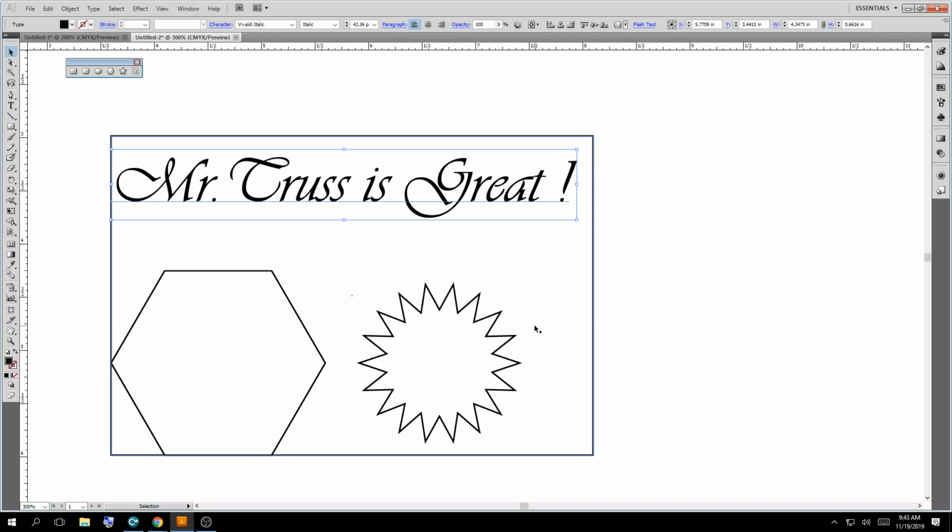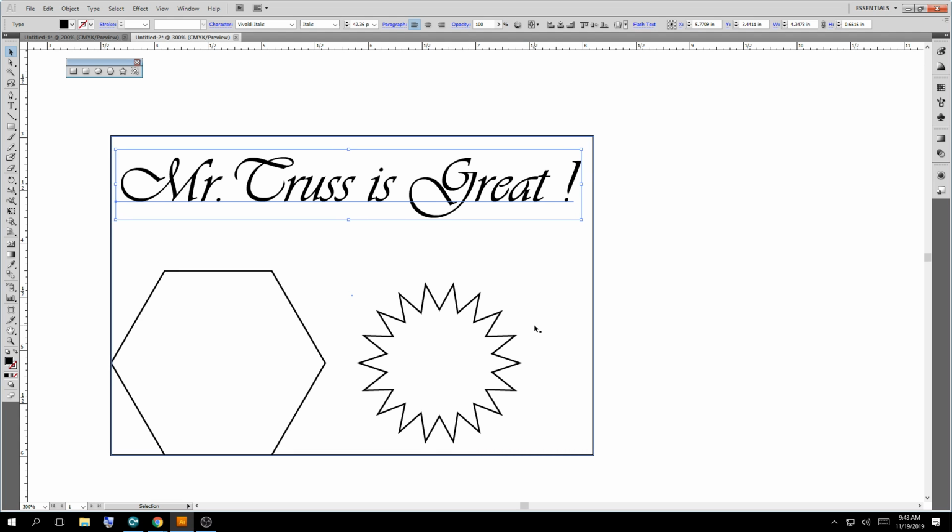All right, so this is not artwork. Mr. Truss's Grate at the moment is not artwork. It is binary information that's being cross-referenced to a font library that's in the computer. We need that to be artwork and not ASCII characters. So what we have to do is convert it to outlines. We're going to tell Illustrator to draw that so that the Illustrator artwork can be given to the laser.